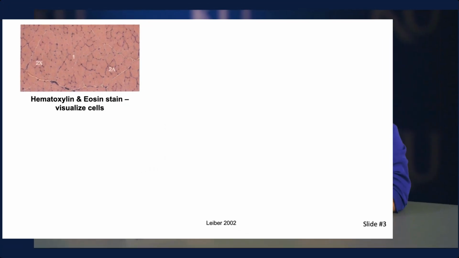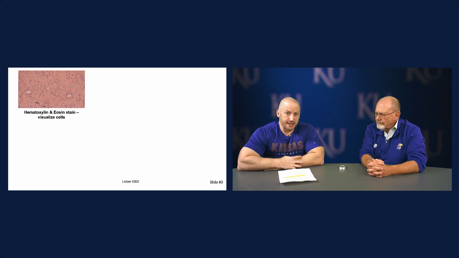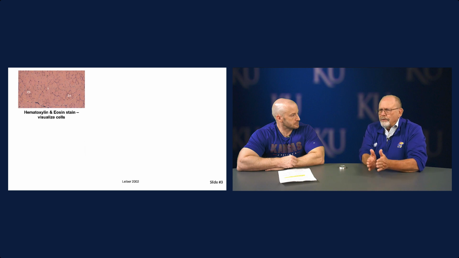Yep. So now that you understand how this tissue is obtained, we got this little chunk of muscle. What's the process? If we go to slide 3, how the tissue is processed, what are the different staining methods that have been used to evaluate skeletal muscle fiber types? So maybe walk us through some of these different stains that are utilized to visualize the skeletal muscle fibers, the individual cells. So the images that we'll see here are taken from a book by Richard Lieber. He's a well-known skeletal muscle physiologist, and I really like the images. The histology is really good, and anyone who's studying histology, there will be a chapter in there on skeletal muscle.